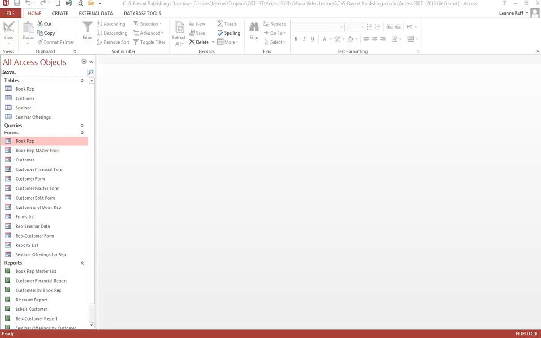For this chapter, all of the databases will use the same approach for creating the navigation forms. That is, we're going to use horizontal tabs to organize data and information. And just remember that in the workplace, you might run into someone that has used databases before. We used to call these switchboards, but they're now called navigation forms because they're a little bit more simplistic in explaining exactly what they do.